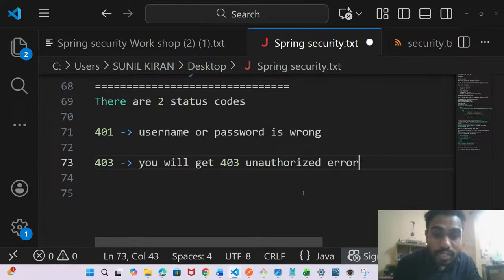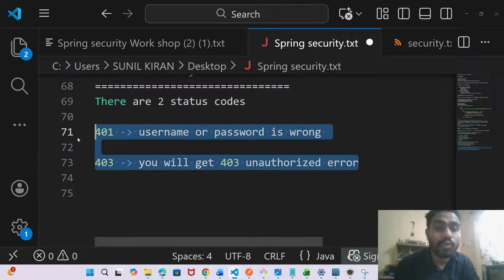See, these two status codes are very, very important, guys. One is what? 401, and the second one is what? 403. These two status codes are very important while dealing with security, because you can see only these two errors, whether it is 401 or 403. Guys, are you clear? I will show you both the status codes now, because we entered into role-based authentication. We have completed default authentication, and the second one is custom authentication. Now we entered into in-memory authentication, where we are defining the roles for each user.